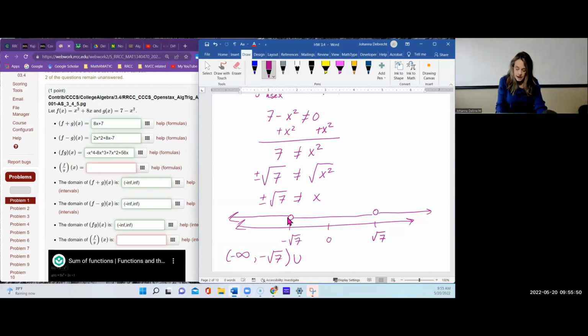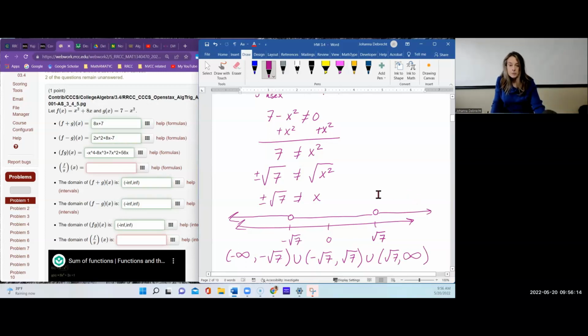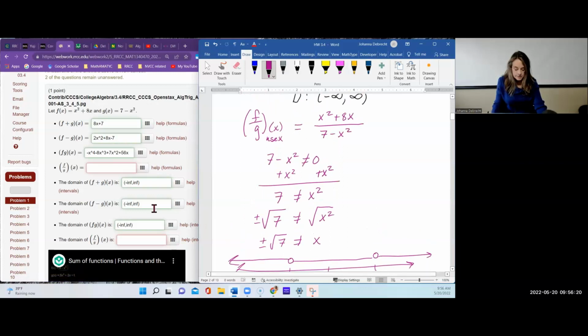Then it picks up again at the same place, negative the square root of 7, and continues until it hits the square root of 7, where it stops again because that number needs to be left out. Then it picks up at the same number again and continues to the far right forever and ever, which is in the direction of positive infinity. It is very long, but this is what the result would be. Let's go ahead and enter this in now to see what we get for our result.